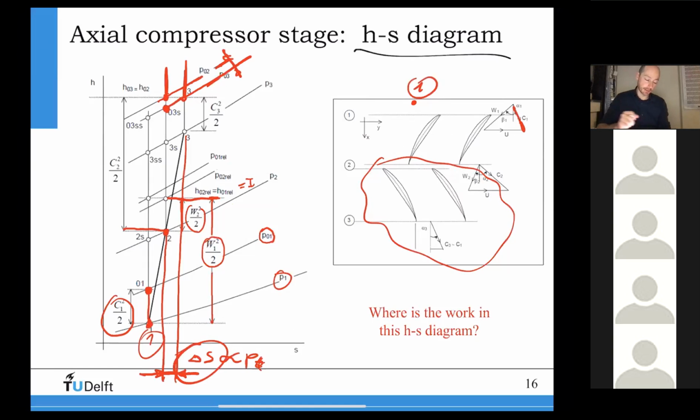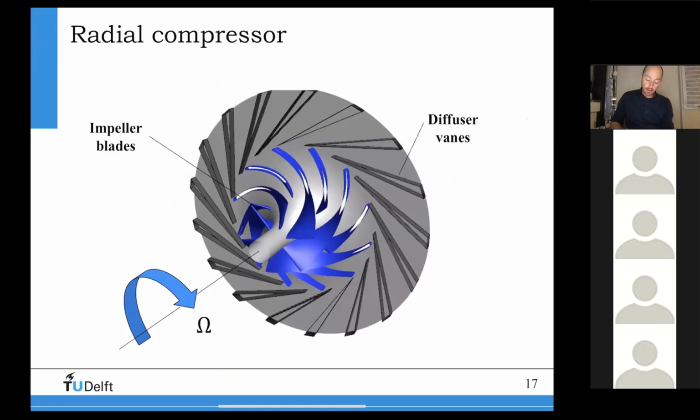And you can see in an HS diagram also how much pressure loss you have. So if you know the pressure loss across a certain turbine stage, if you measure the total pressure here, and if you measure the total pressure here, then you will be able to actually identify the entropy that you have generated and the losses that you have.